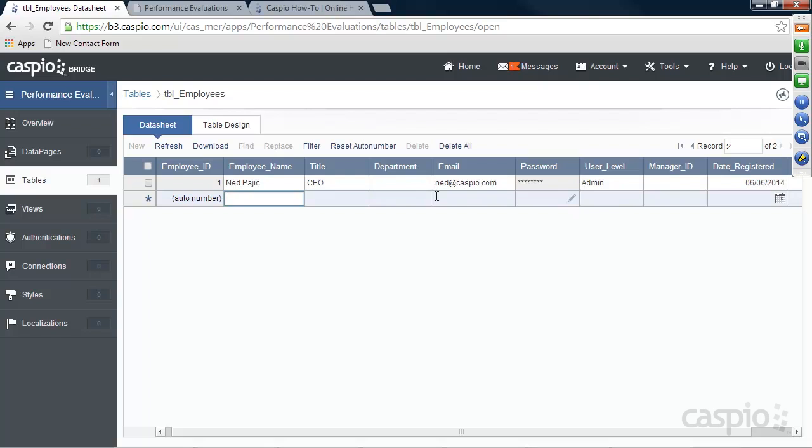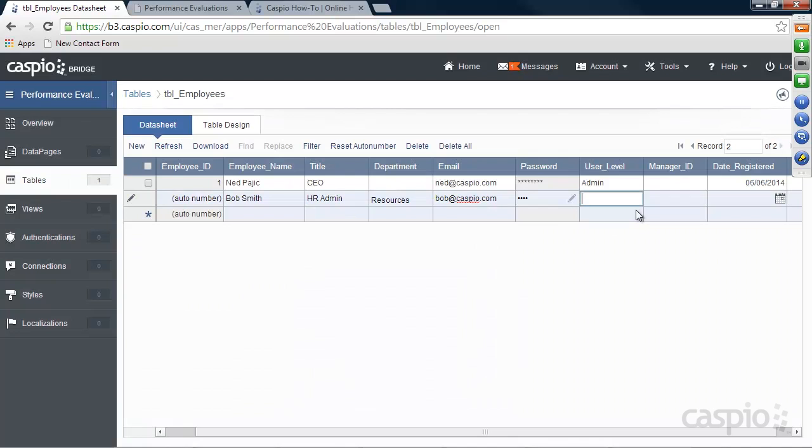Okay, so for example, I'm going to list one manually and delete it in just a second. So let's list Bob Smith, and we'll say HR admin, administrator, department human resources, bob at caspio.com. Password will be test.